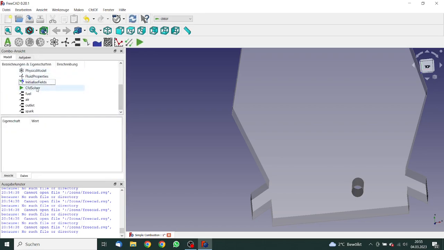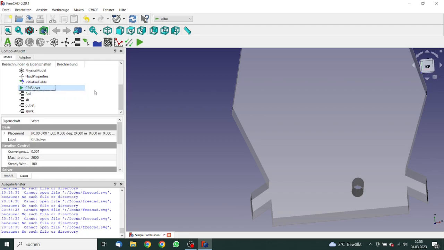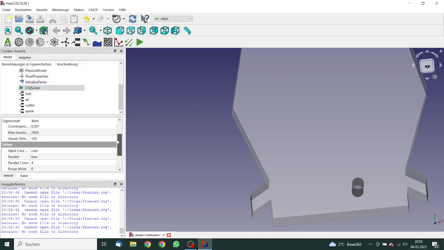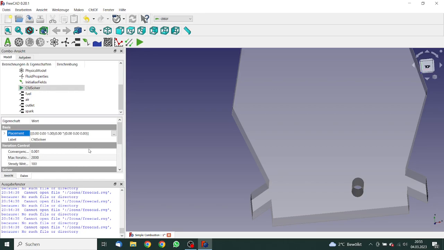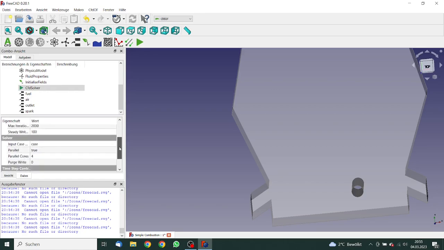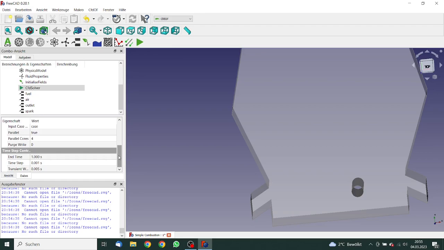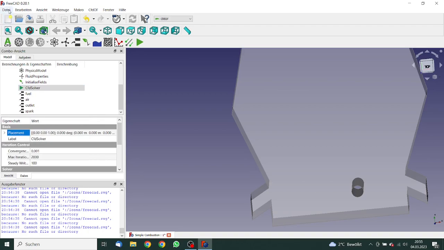Now we can go to the solver, and the first thing that we do is we will change the transient write interval. We have to increase the write interval because normally this write interval would only make 10 pictures. This is not enough, so we resize this to 0.005 seconds. So that I think we have 200 pictures, and that will make a better film out of it. Again, we save the file.